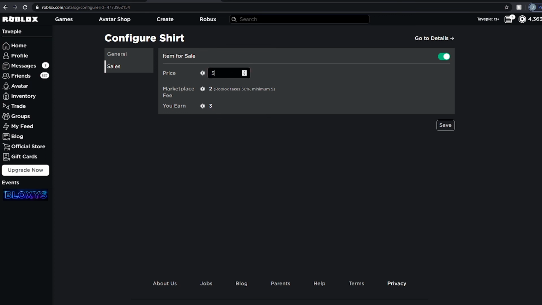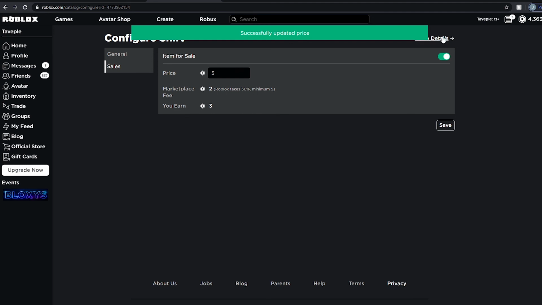So that's why if you notice that I make my shirts either 10 or 7, because if I put 7, then if they take 30%, 7 minus 3 is not 5, but they take 2 Robux. So yeah, be wary of that. I'll make this cheap for all of you though. I'll make it only 5 Robux, just so all of you hopefully can afford it.